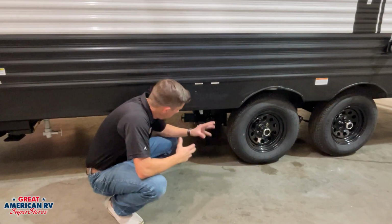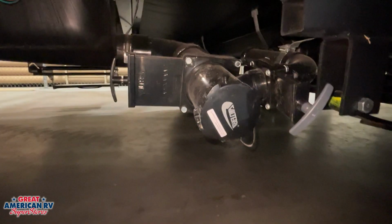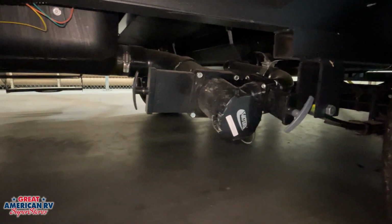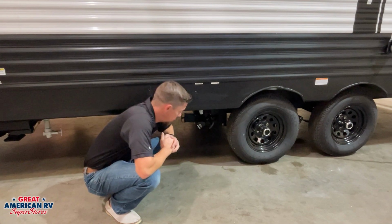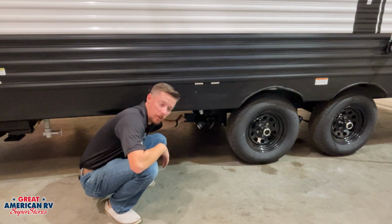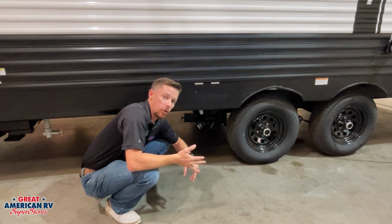So just before our axles, we have our dump station. This is that 3-inch hose valve right here. We'll connect our hose to our sewage hose, and we'll put it into our dump station, whether we have one at our campsite or we have to use one on our way out to dump our system. So we have two handles. We have our black handle and our gray handle. Those indicate our black tank and our gray tank.